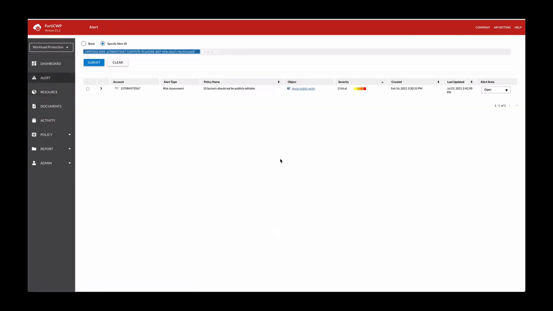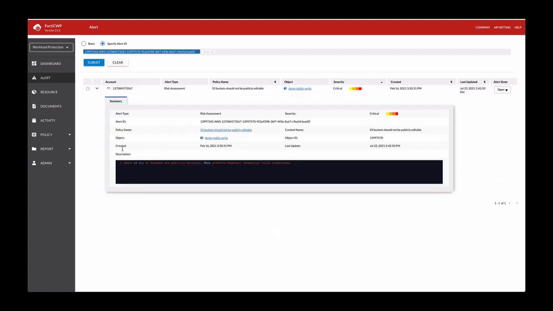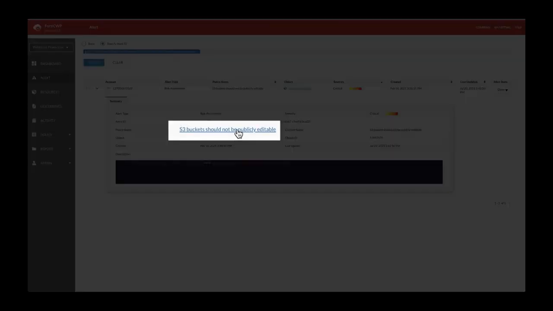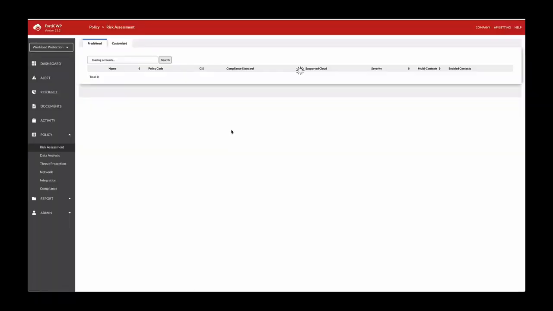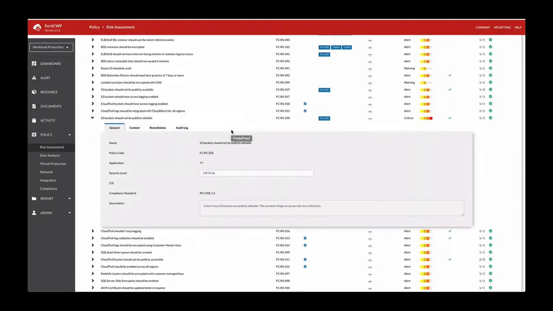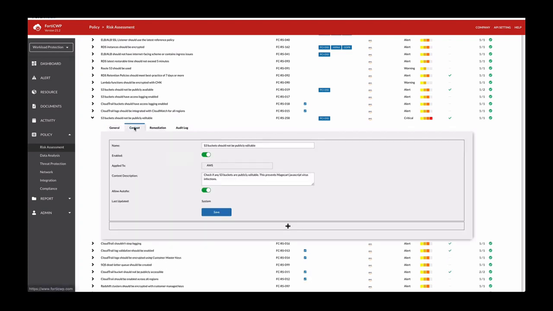If we expand this little caret, it tells you, check if S3 buckets are publicly editable for this account. And if we click on the policy name, this is where you will get the ability to auto remediate, if that's there. In this context tab, there is an allowed auto fix ability.